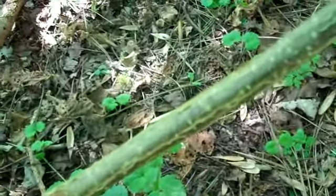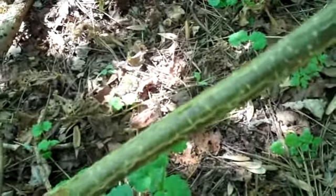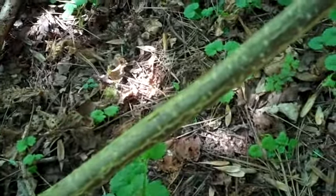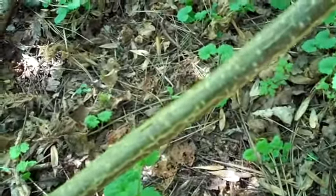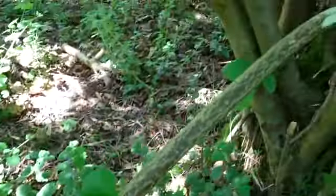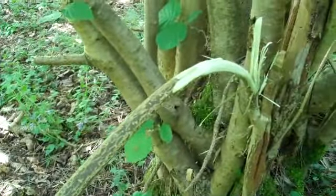But this is an excellent, very old way of encouraging the hazel to actually spread outwards from the main root system. So you can have one hazel tree, but if you were to bend many saplings out from that main hazel tree, you can create lots more over a greater space. And if I take you back up to where this sapling is, there's the bend that I've exposed slightly to make it more flexible.